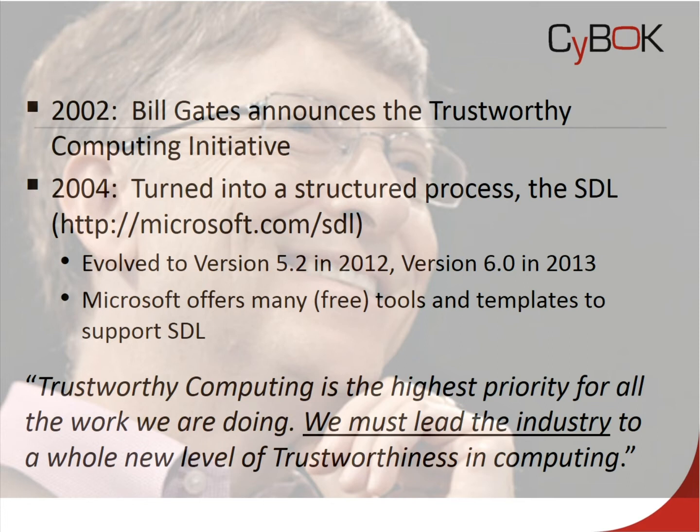And a key was what Bill Gates said, and the quote is at the bottom here: trustworthy computing is the highest priority for all the work we do. We must lead the industry to a whole new level of trustworthiness in computing. And so he set the stage, at that point when he made this public pronouncement, sent out this memo about trustworthy computing, stopped the release, sent a very strong message to those in Microsoft and in the industry as well. So between McGraw, Viega, and Microsoft, often running with the marriage of software engineering and security.